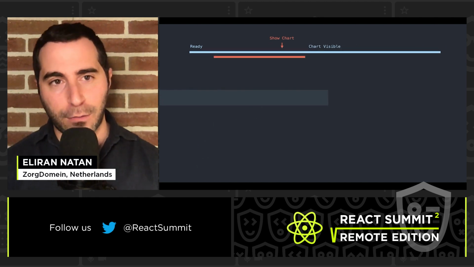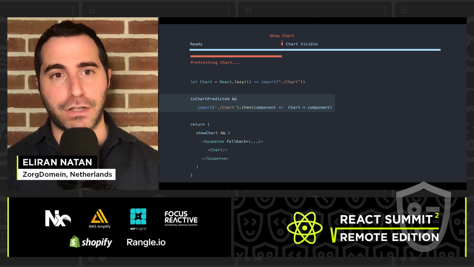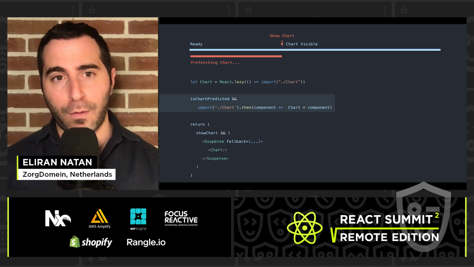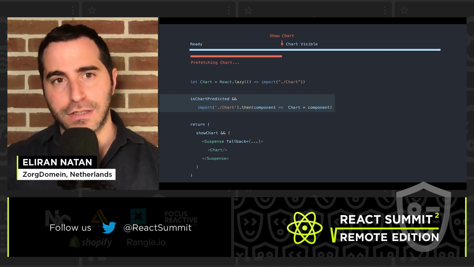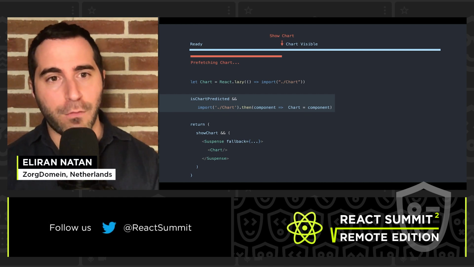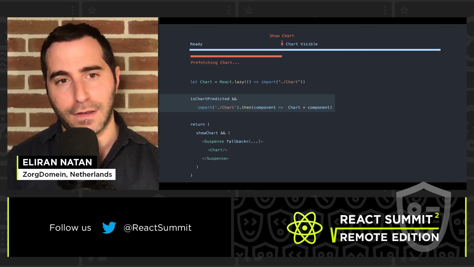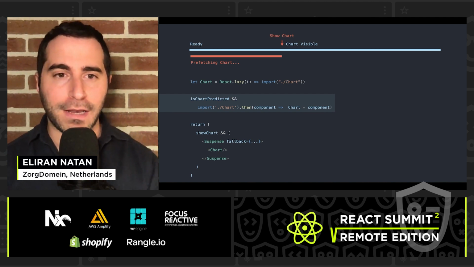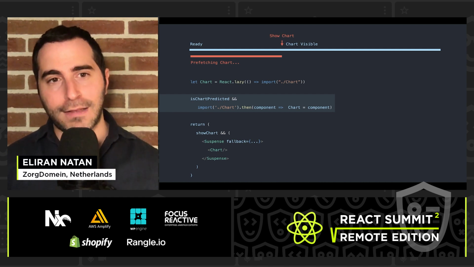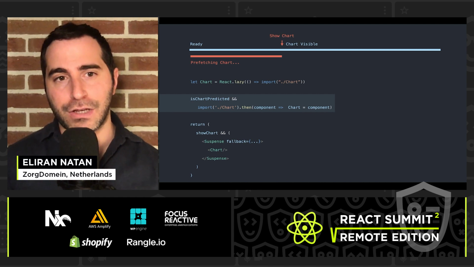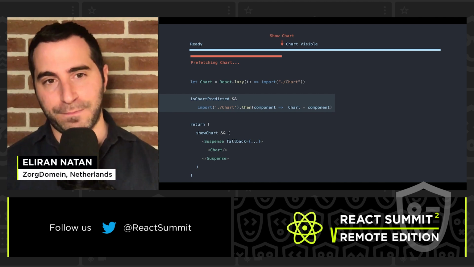So what about this crazy idea? We could break this trade-off by prefetching the chart component. So using the time that the user is just staring at the screen, and before they ever reach the chart, we could prepare this content. We could use the dynamic import feature to dynamically import the component and then override this variable. Now we could do that if we had some indication or some educated guess about the user's next move.